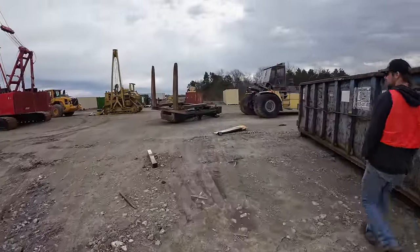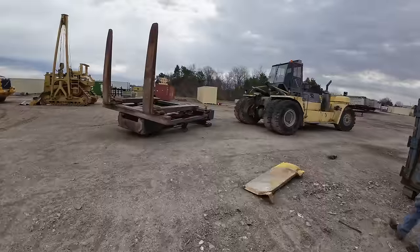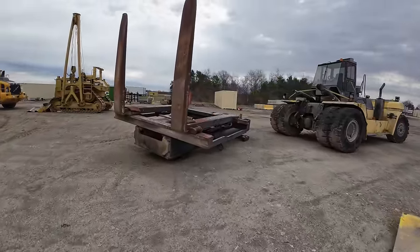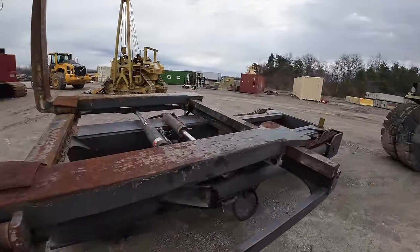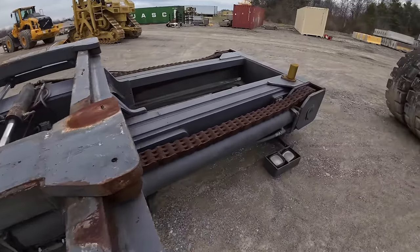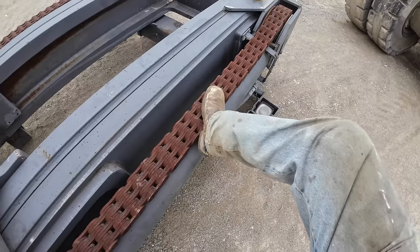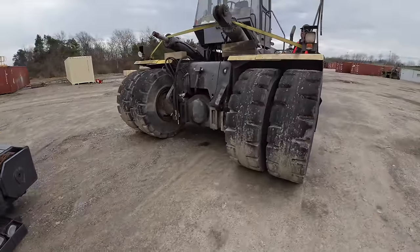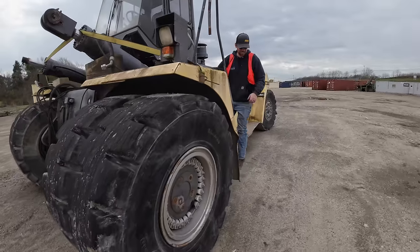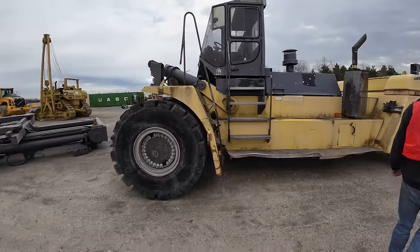Well, what do you say, Sandy, bud? You know, you did say you wanted to upgrade from your 22K forklift. That would do it. That would do it for sure. Got positioners. Buddy, no more shoving forks around. I don't think you could shove those around. Look at the lift chain on it. I mean, I wear a size 12 boot. That's a lift chain. Kilograms, so I don't think. Like 130,000 pounds? Yeah, 130,000 pound forklift. That'll pick some stuff.